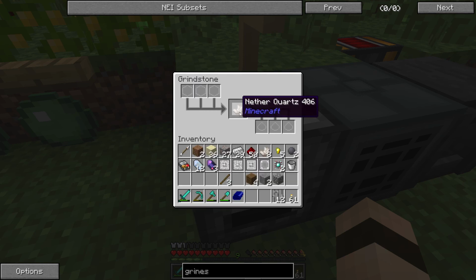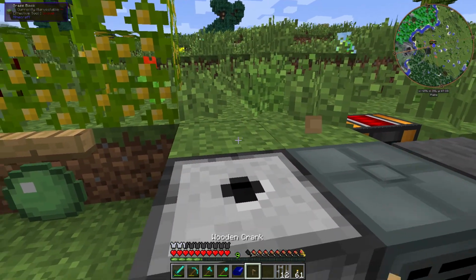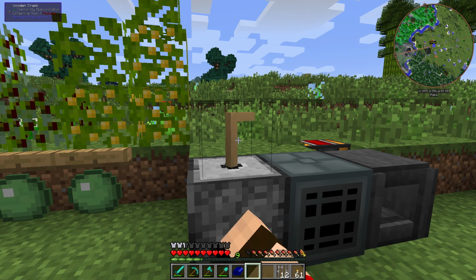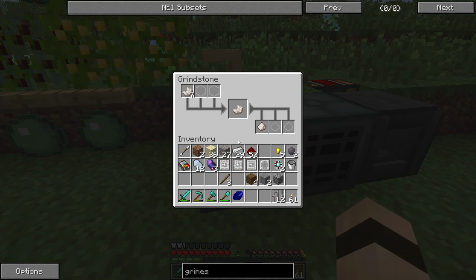I can't take that out. I can't put stuff there. I can put stuff there, but I can't crank it. What did I do wrong? Alright, there it goes. Crank, crank, crank. There we go. Another quartz dust.